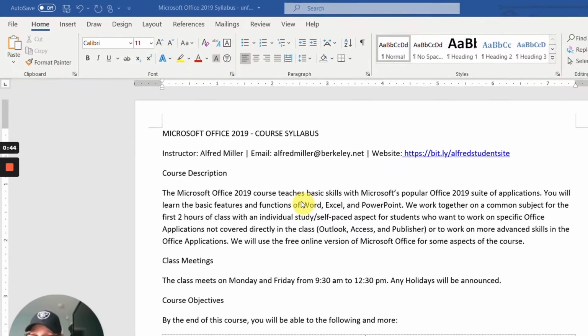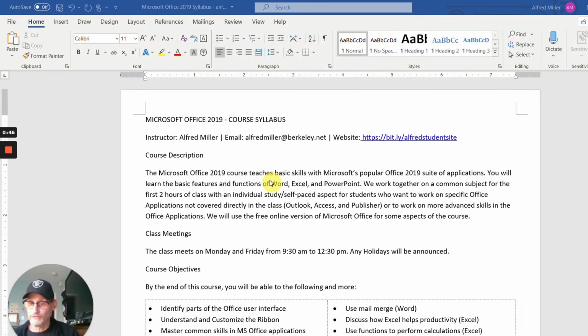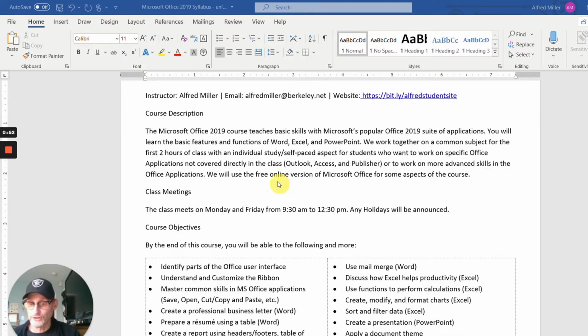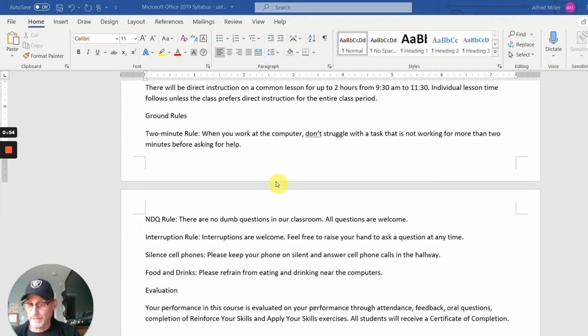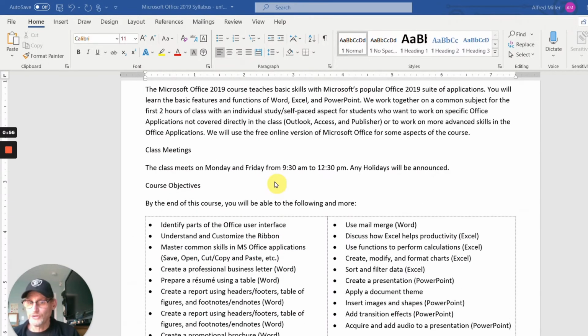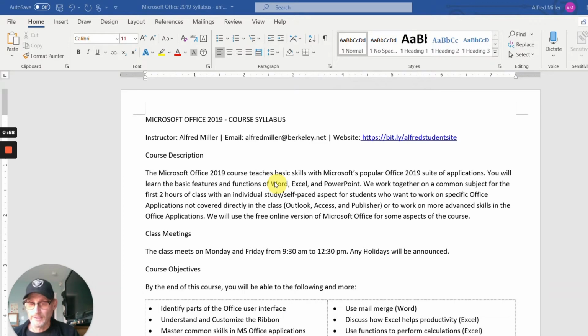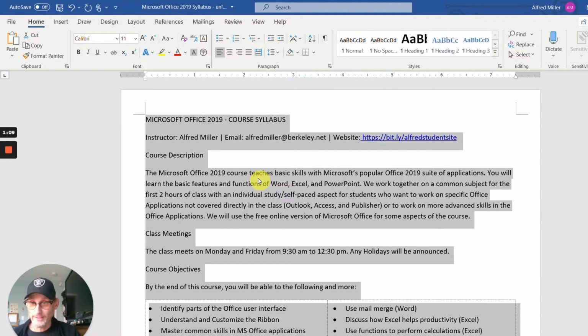The first kind of formatting I want to do is maybe I want to change the overall font, the style of the print within the whole document, as well as maybe the size. This happens to be a 2-page document at the moment. Maybe we could get it down to 1. We'll just kind of play around and see for a quick minute doing some light formatting. So there's a quick way to select an entire document on a Windows machine. You can do Control A and it should highlight everything.